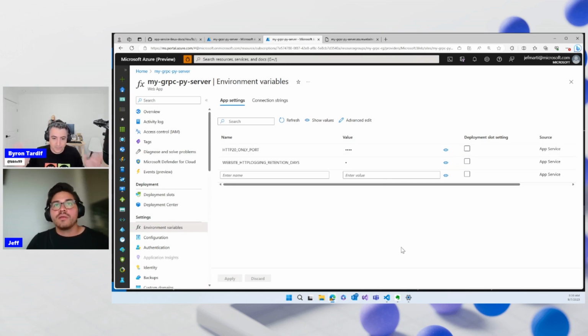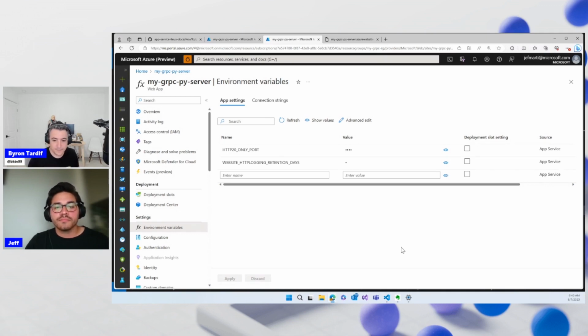This is a cool little segue because you're showing the new environment variables feature. This used to be part of configuration. It was called app settings because when we started with the platform, it was just Windows. Most people were familiar with app settings from the old IIS days. But we've had overwhelming feedback that people think in terms of environment variables. So this is basically up-leveling that configuration. It's going to give you all the features that you already know and love, like the advanced editor and being able to see all of your app settings and connection strings in one place.